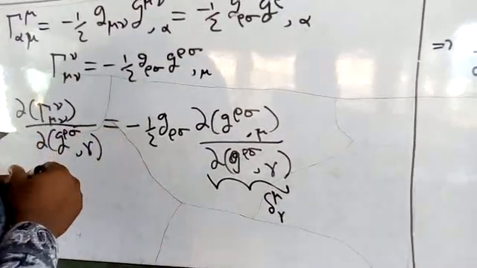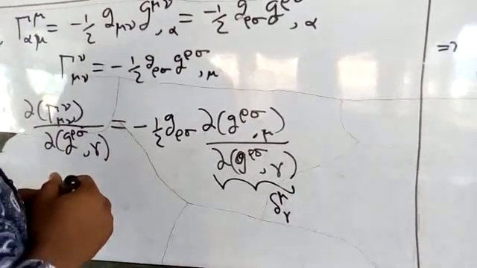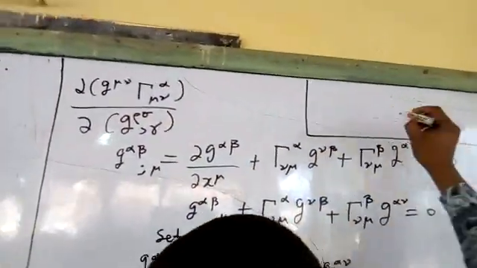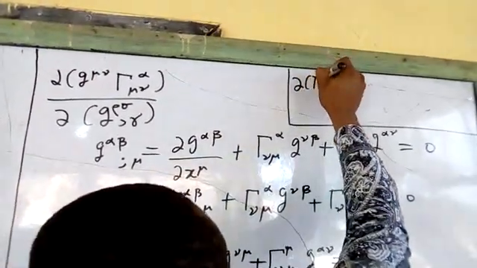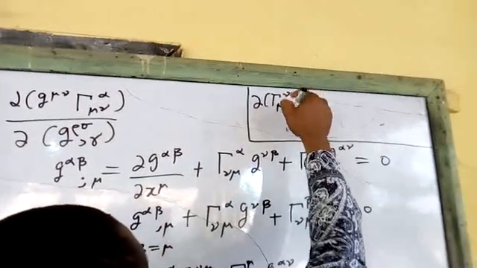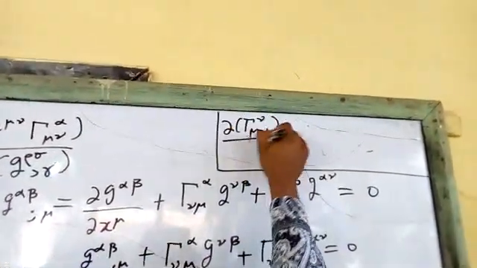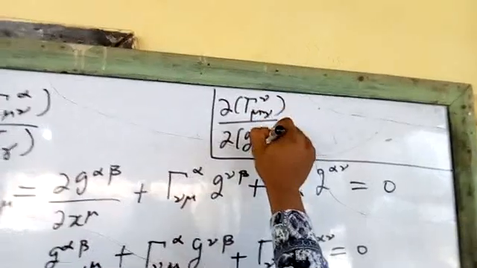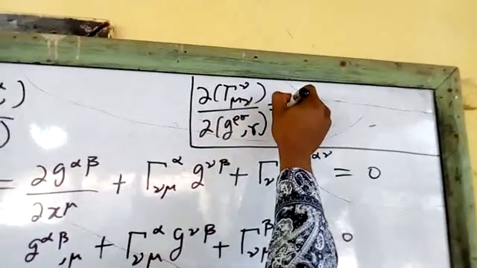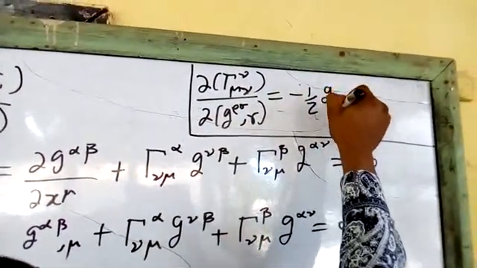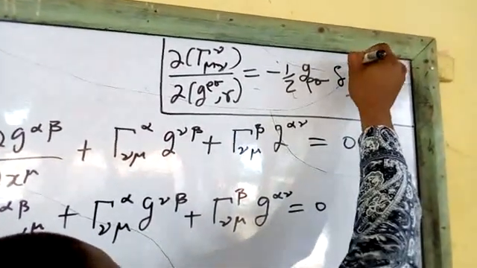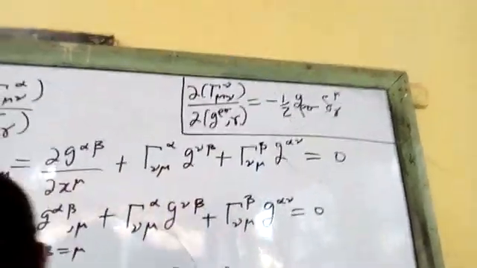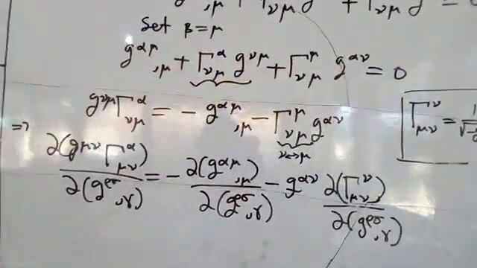So in other words, what we have tried to do here is to have shown, and I think it would be good for me to just record that somewhere here, if I'm not going to be concerned about that just yet. So this is going to be the derivative of gamma nu mu nu with respect to dg rho sigma comma gamma, and my result here is minus 1 over 2 g rho sigma multiplied here by a Kronecker delta of mu gamma. Okay, that's that about that.